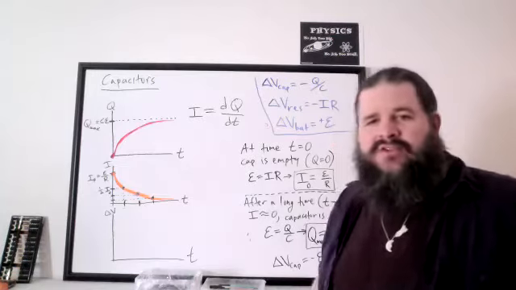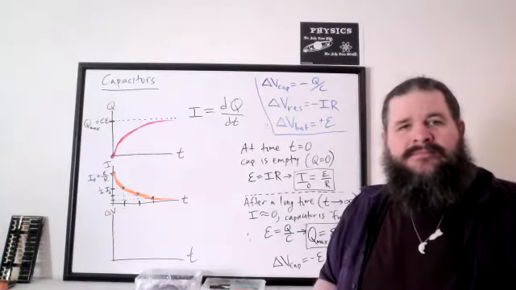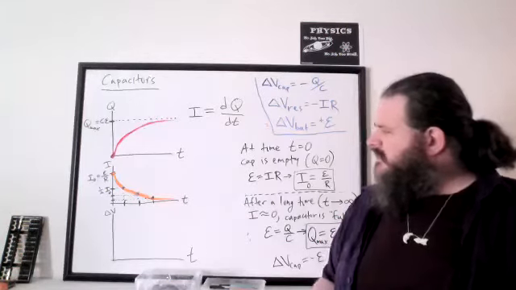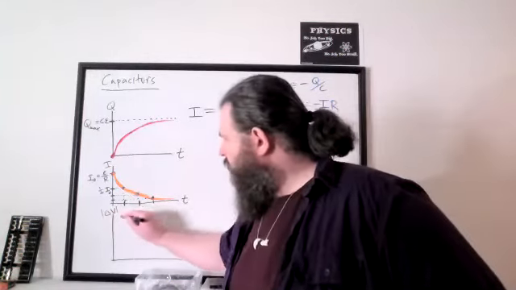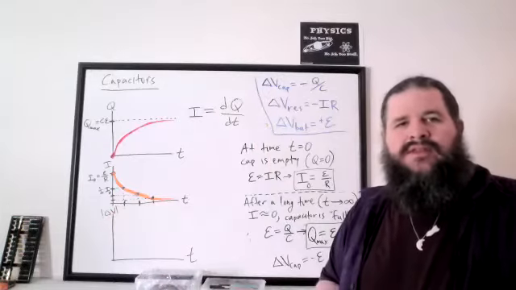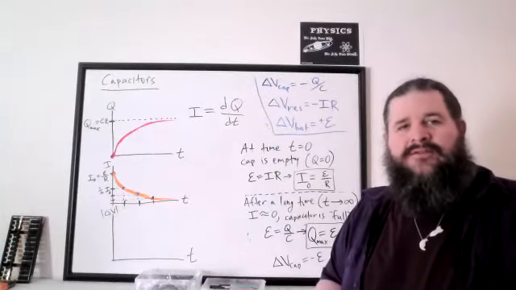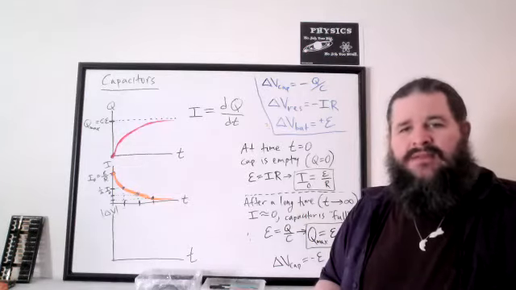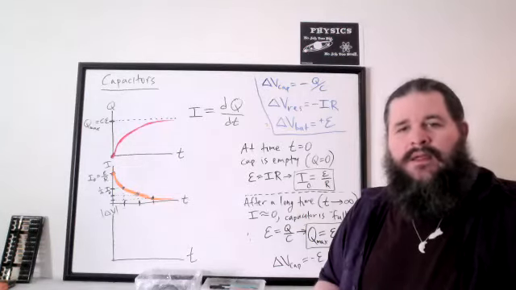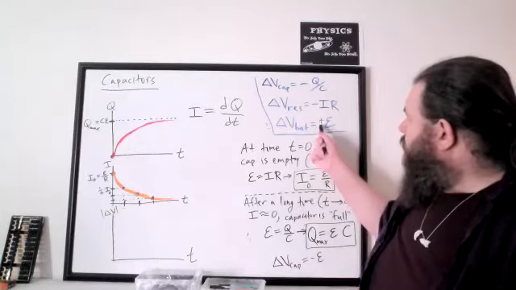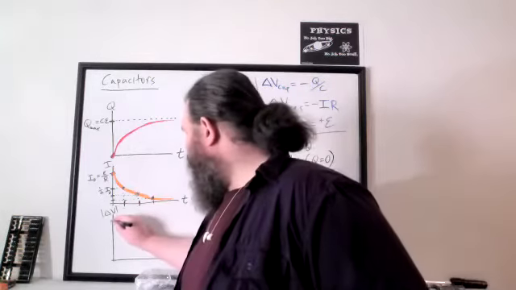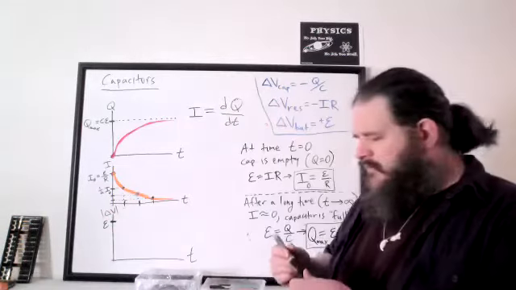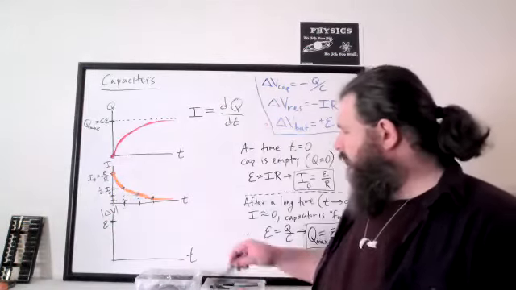And what do those voltages have to add up to? Yeah, those voltages have to add up to zero. And let's actually look at this as an absolute value. Because formally, the resistor has a negative value for delta V, the capacitor has a negative value for delta V, and the battery has a positive value. The battery, though, is always at just plus epsilon. So let me mark epsilon here. The battery is just going to be this constant value of epsilon.